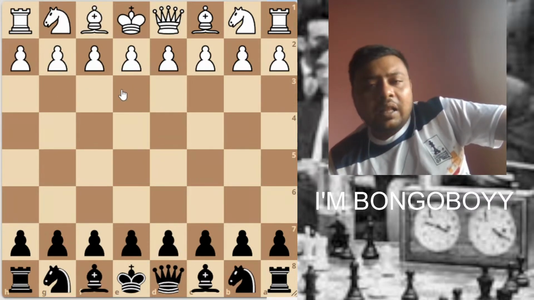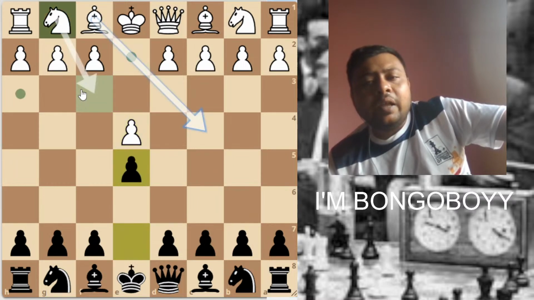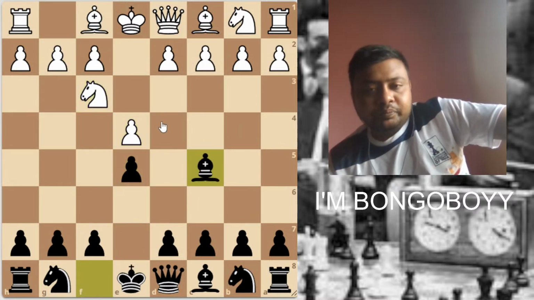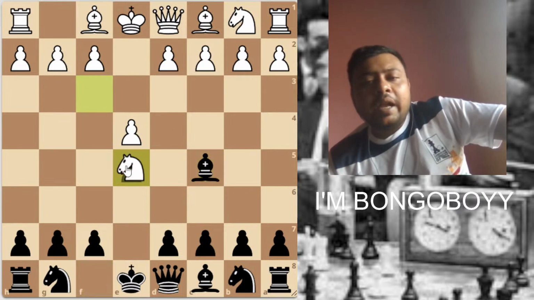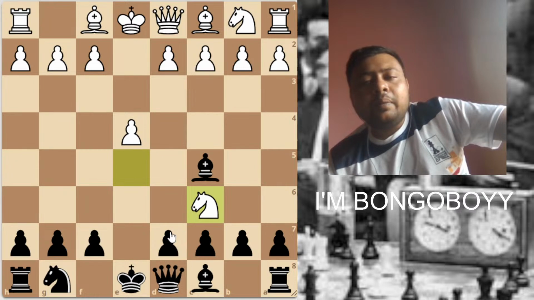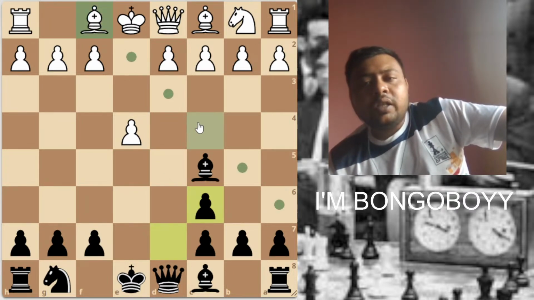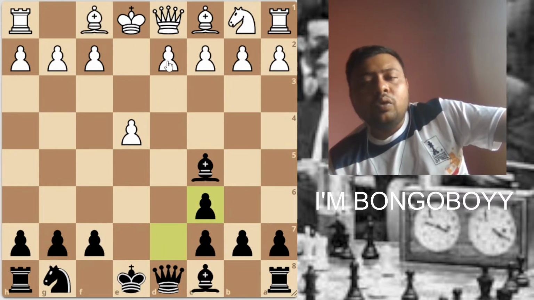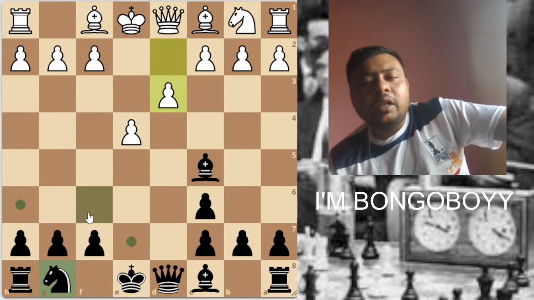Let me show you another line. What happens after e4, e5, knight f3, bishop to c5? What will happen? Here you can see, if the knight captures the pawn, we are offering our second knight, and if the knight captures, pawn captures. Okay, what we are seeing is the line bishop to c4. But here I can show you another line, that is the move d3.